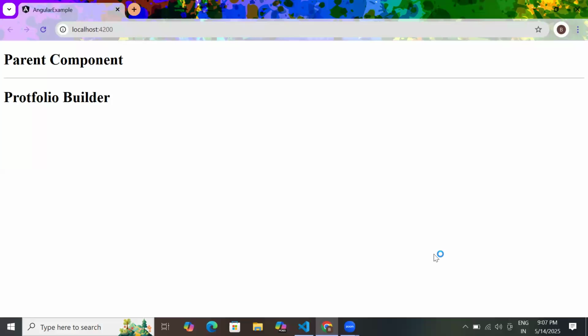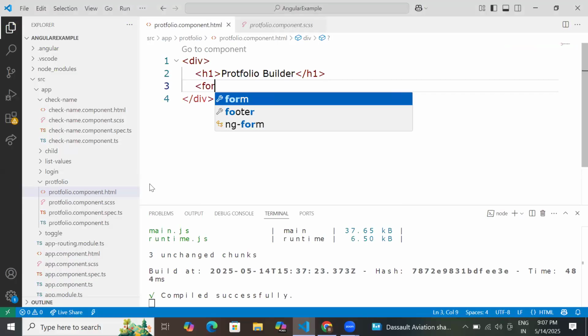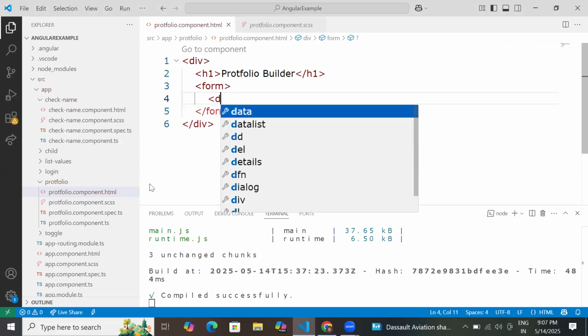Now, in the portfolio builder, I have a form tag where I have a division.